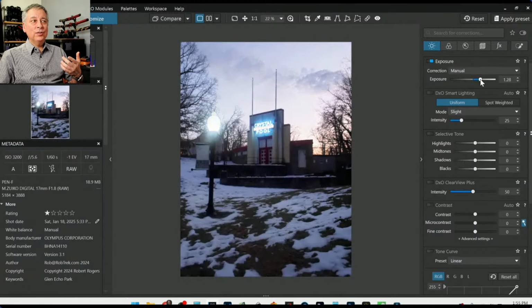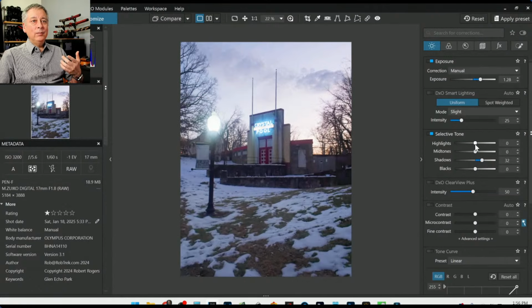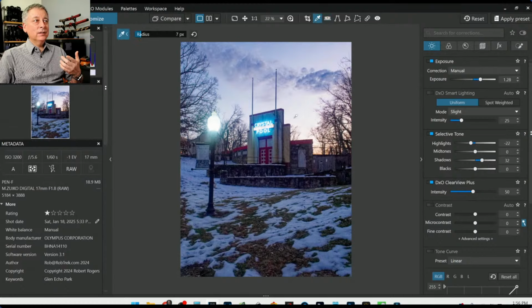If I want to make a change to the exposure, like I think it's too dark, I'm going to push the shadows a little bit more, and maybe a slight pull on the highlights, add the ClearView to it, and let's select the white balance. This door right here is roughly white, and I'll just pull the highlights in a bit more.